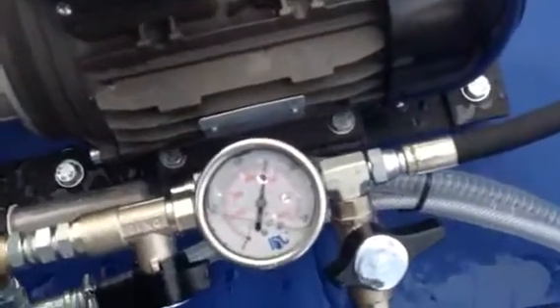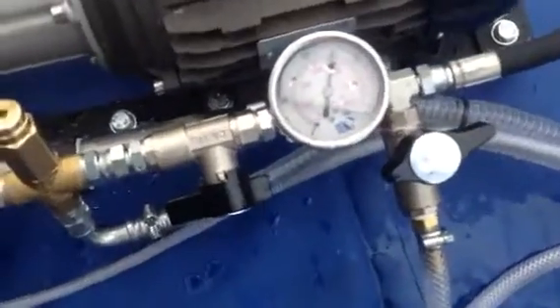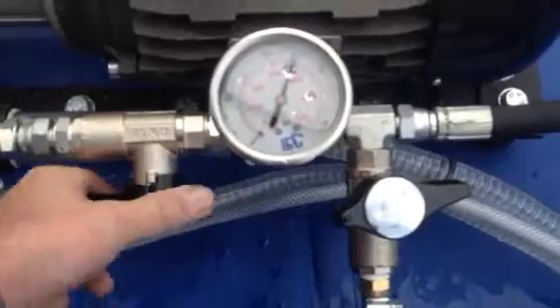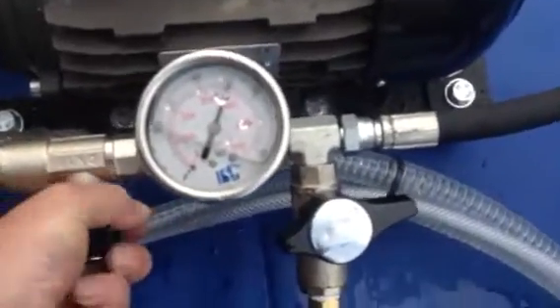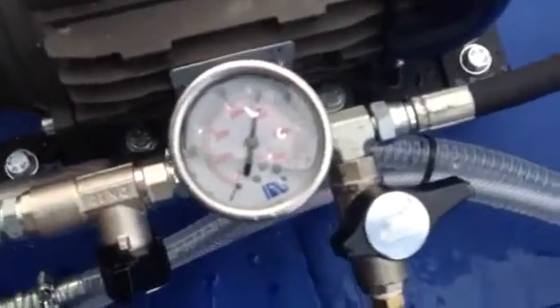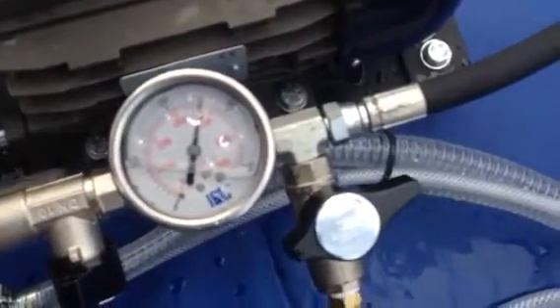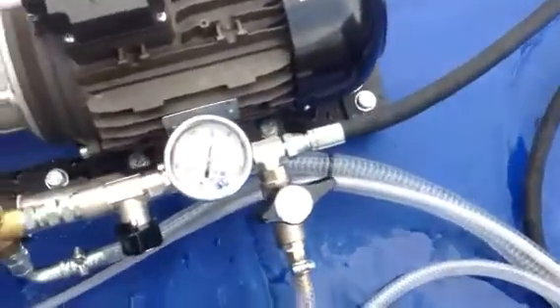As you can see, that's working at 250 bar. What we'll simply do is — this will go into dump mode when we close this valve off and it should hold it back to test it. So now the system itself is testing that line at 250 bar to make sure there's no damage on the hose or anything like that, any leaks in the system or in the vessel or whatever.